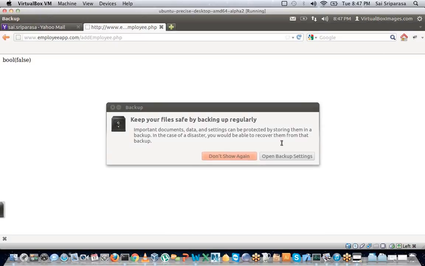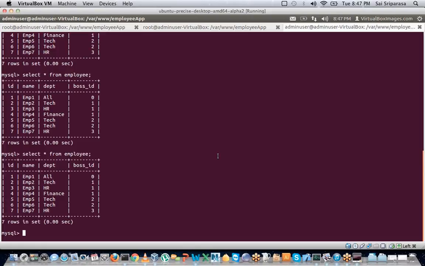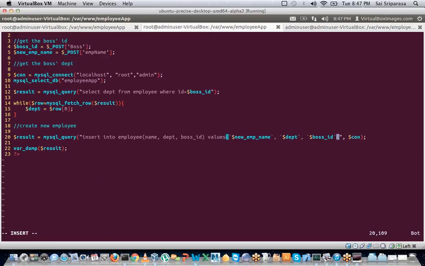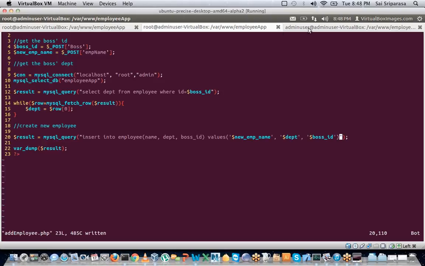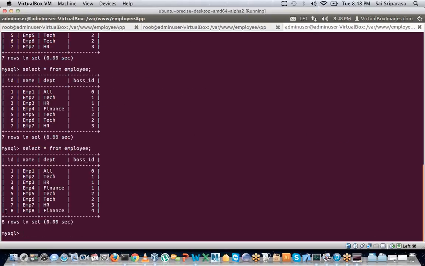So let me actually remove these and replace them with this thing. Also, let's get rid of this thing. Yeah, let's actually try this one last time. And if it does not insert, yeah, see, okay, so that worked. As soon as I say let's try this one last time, things start working. Okay, so now we have a new employee.